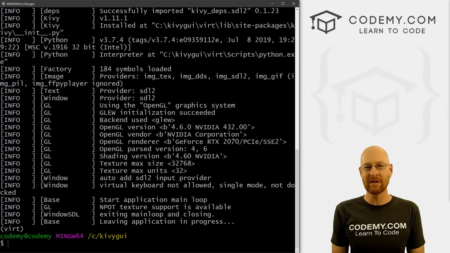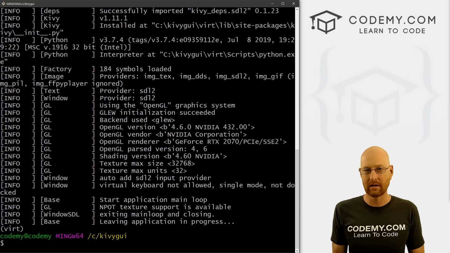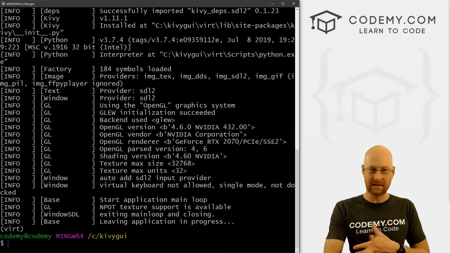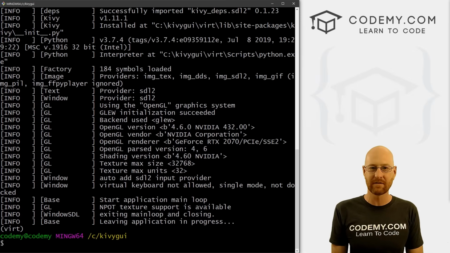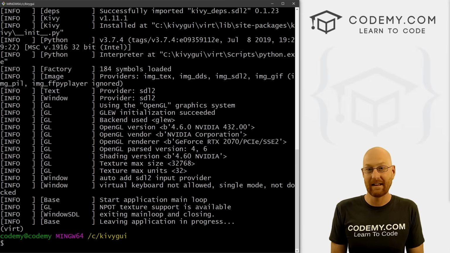So that's how to install Kivy on Windows. Not that difficult. I definitely suggest that you use a virtual environment. Anytime you do anything with Python, you should really create a virtual environment. And especially with Kivy, because you know there's lots of dependencies and things that are installed with Kivy, and to have those all sort of corralled inside of a virtual environment is always going to be better in case you need to update different versions of the dependencies, or if you need to update Kivy itself to a later version. Much easier to do that inside of a virtual environment than to just have it in the general area of your computer, and who knows what it's knocking against with other things that are installed. So pretty cool and pretty easy.